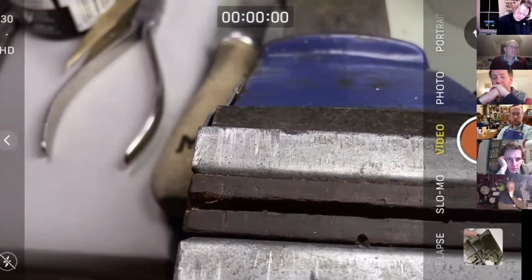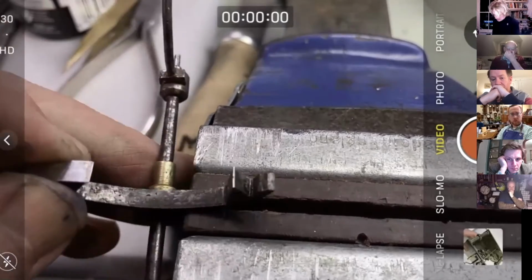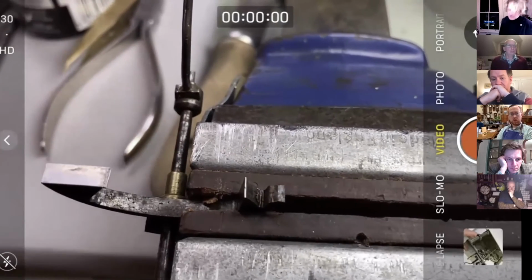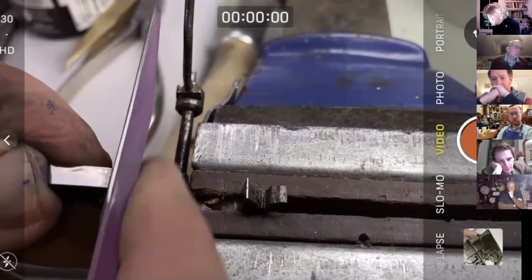Okay. Right, that's about halfway actually to where I know we need to be. So I'm going to do some more of this with this medium diamond. Sorry about all the wobbling. I'm just going to stick with this until it's done.